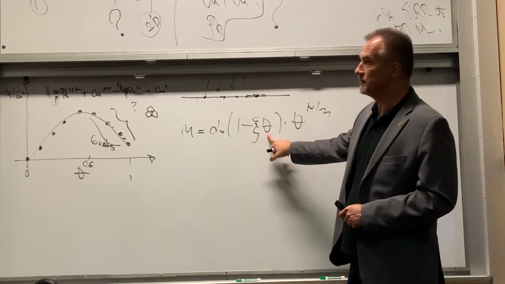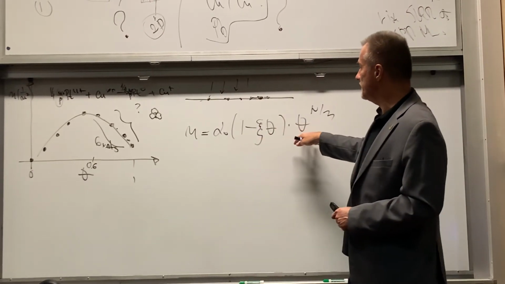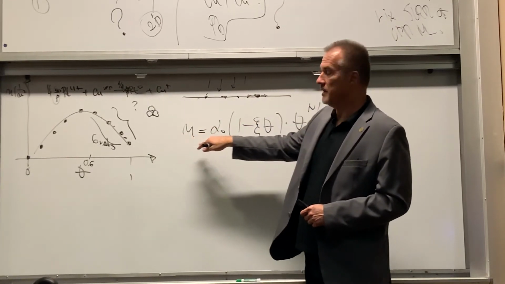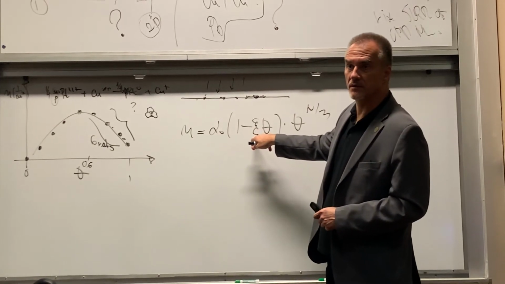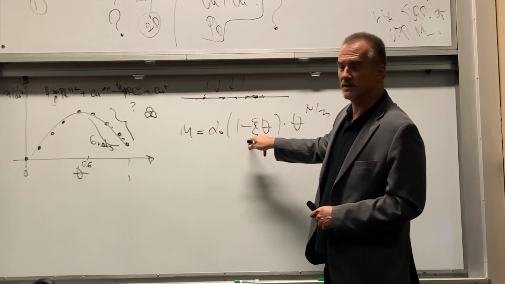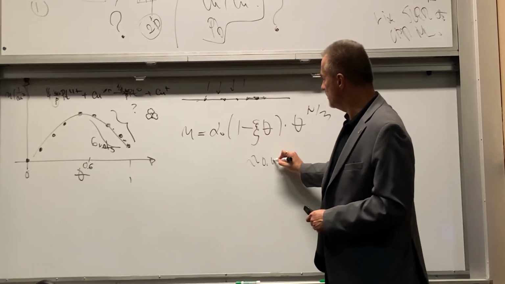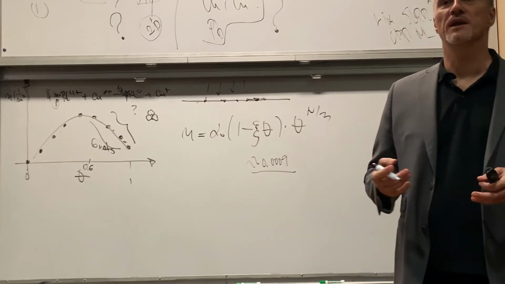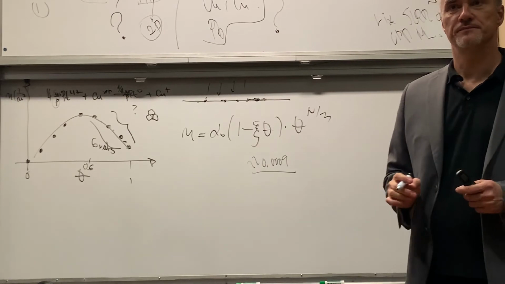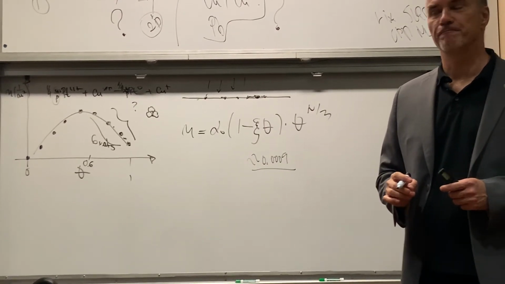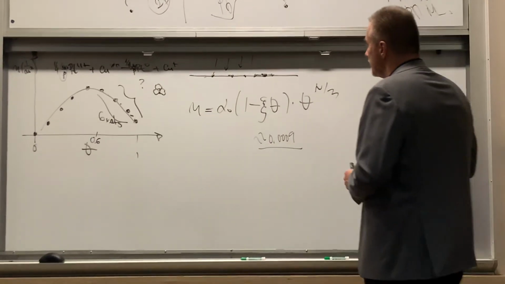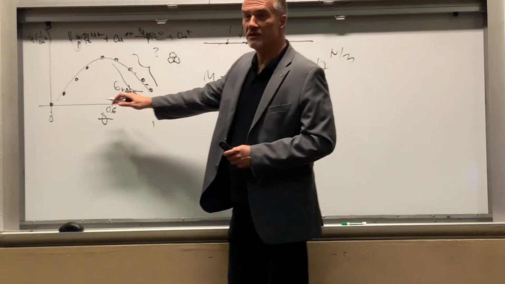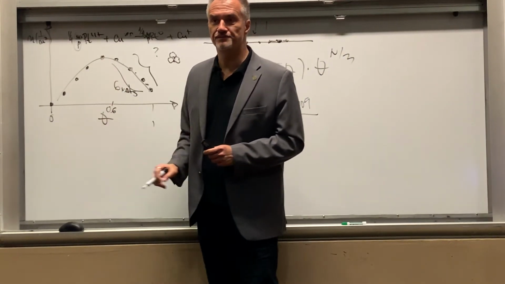Okay? Because if theta is equal to 1, then there will still be some nucleation density, and it will be equal to this psi factor. By the way, this psi is really small, 0.0009, which means you would get very, very few nuclei at 100% coverage. All right. Now, this is the model, and if you do the math, it perfectly fits the data.